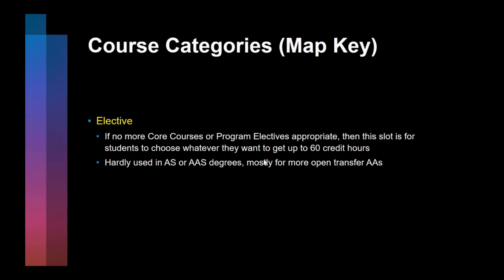Now, for the gen eds, that can go either way. You can choose the gen ed for your program, or you can leave it open to the student, because there's a list for physical science courses, there's a list for life science. If you just leave it open, you would basically just say, take credits, physical science gen ed, and then they can pick from the list. But if for your particular discipline, especially in the sciences, it might make sense, like, oh, you should be taking Chem 1 as your physical science gen ed, or you should be taking a Physics 1, that kind of thing. So you can write in what the actual gen ed would be.